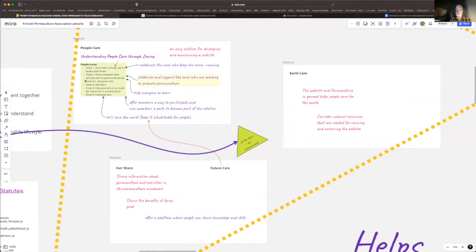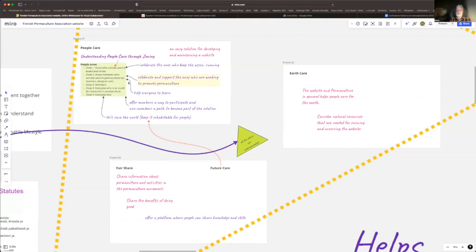So the takeaway really here is that zone 2 is those people who are active in the permaculture movement as teachers, designers, people developing their permaculture projects. So the people care part is to say in the permaculture movement, help them.